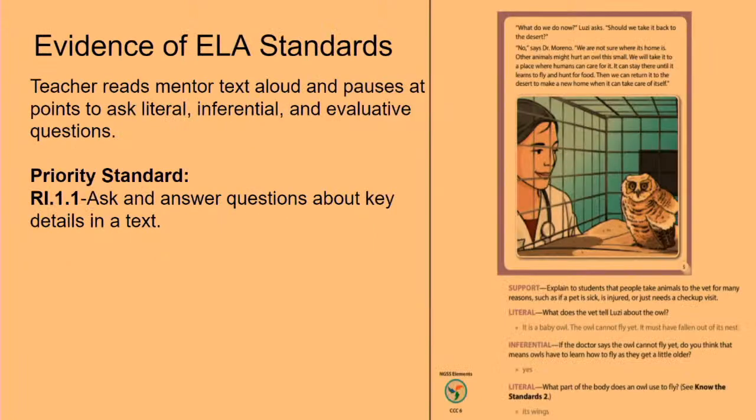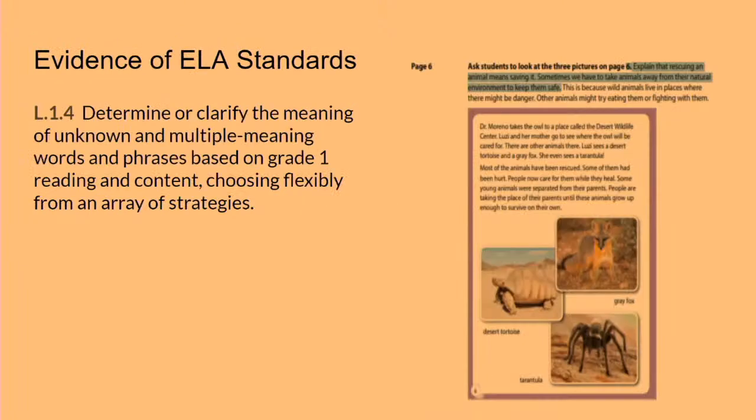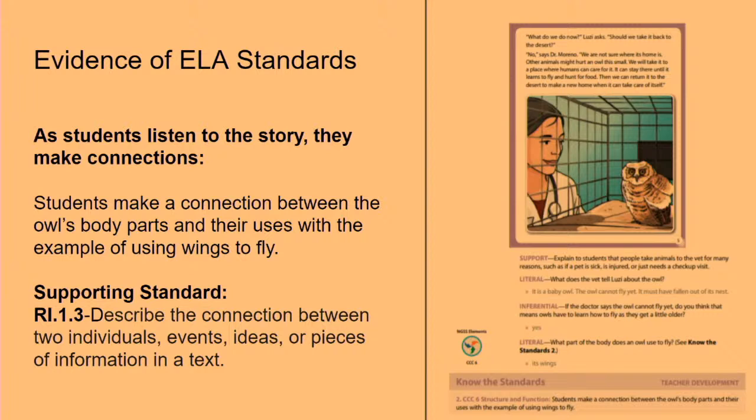And again, this is just more evidence of the ELA standards and the essential practices. So we've got the read aloud, and then the questioning, asking and answering questions throughout. And then the vocabulary, stopping and introducing sophisticated vocabulary with kid-friendly definitions, and then moving right along through the lessons, and then revisiting those words later on. And then this is standard 3, encouraging the students to make those scientific connections as they read and listen.